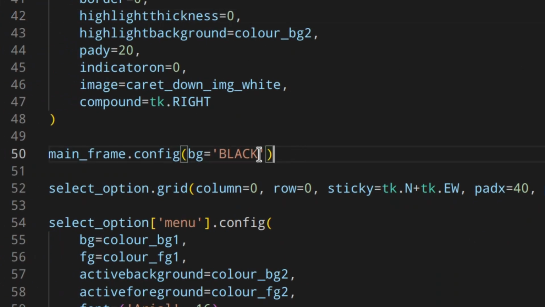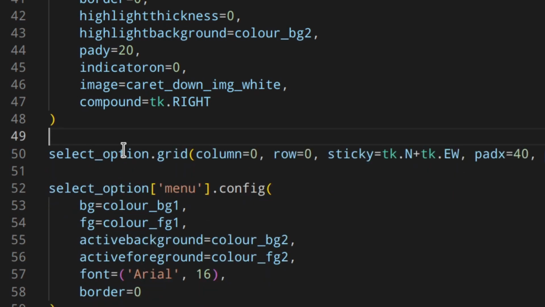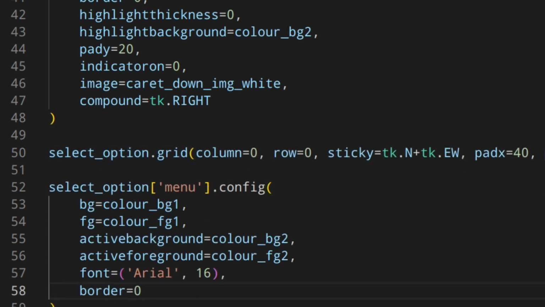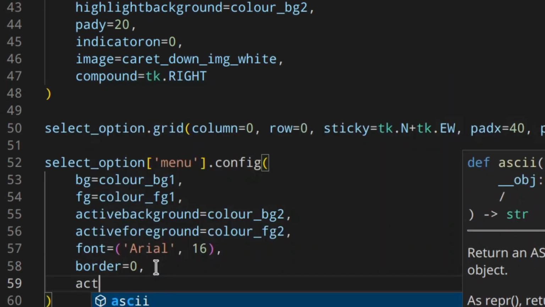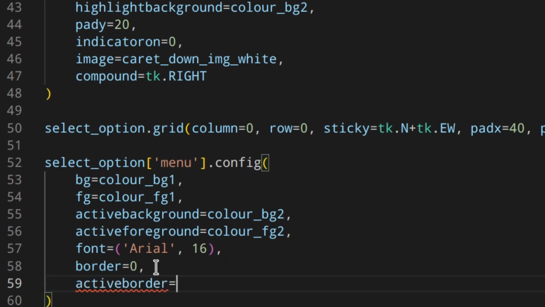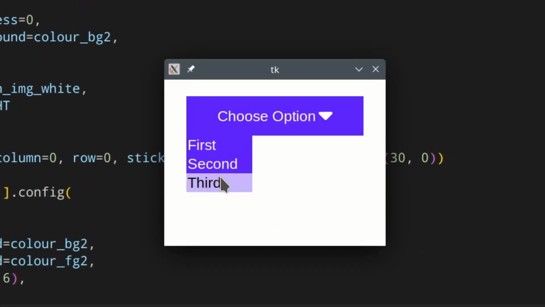So actually, we can do that. And around here, you can see there is a little border when you hover over the options, and you can actually remove that. So you can do something like active border 0, and as you can see, you don't have the border around that anymore.